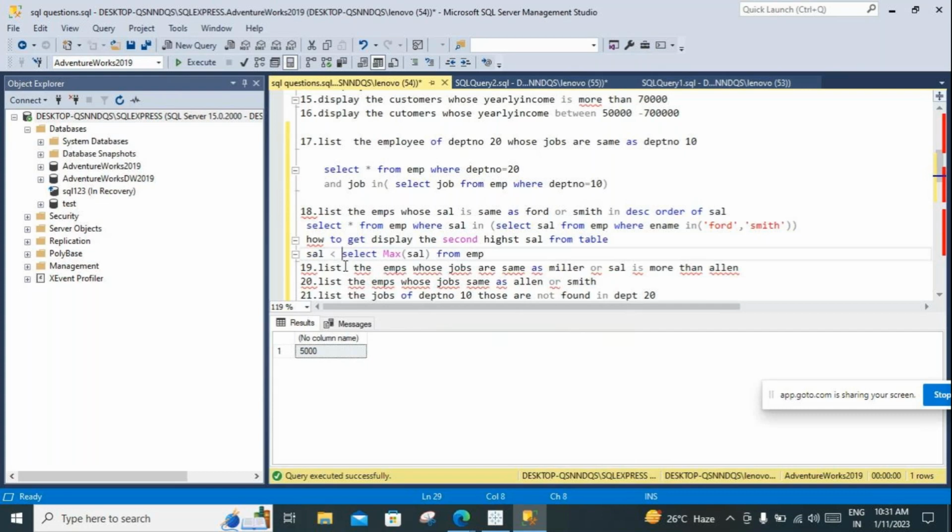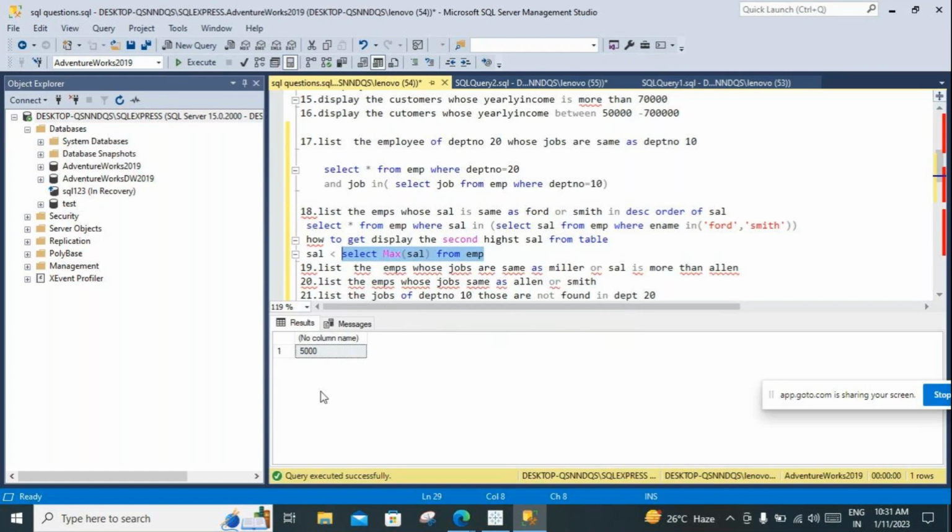So select max of sal from the table gives us 5000. If I put sal less than this, I can get which salaries are less than 5000. Among those, other than 5000, we get the salaries below that.